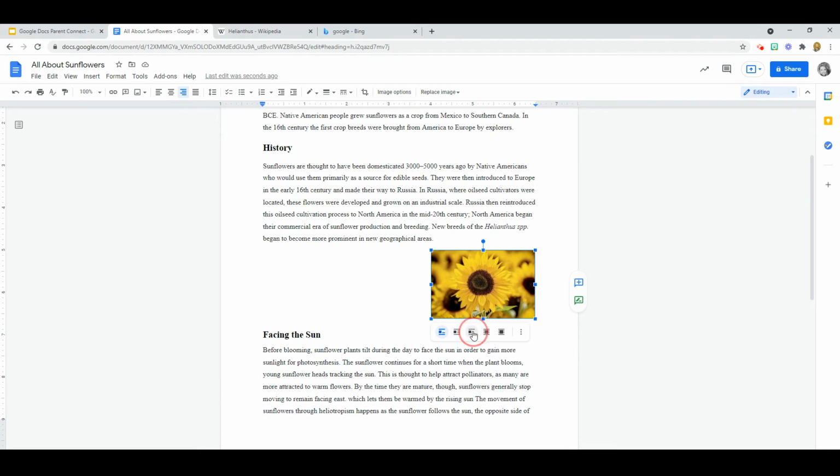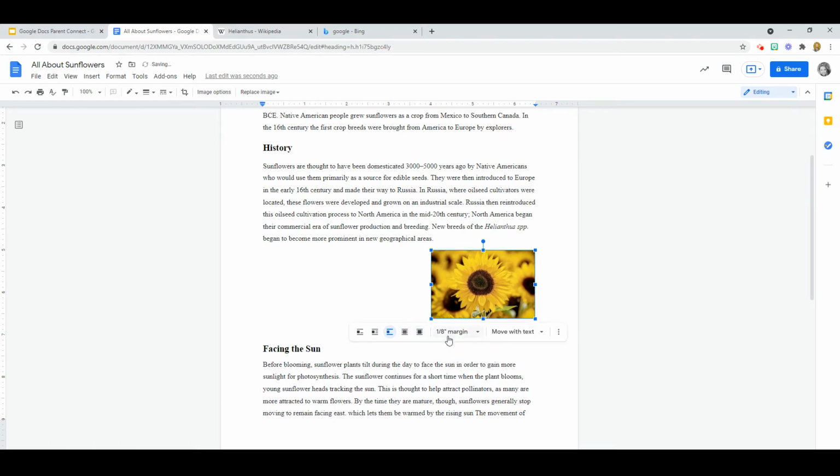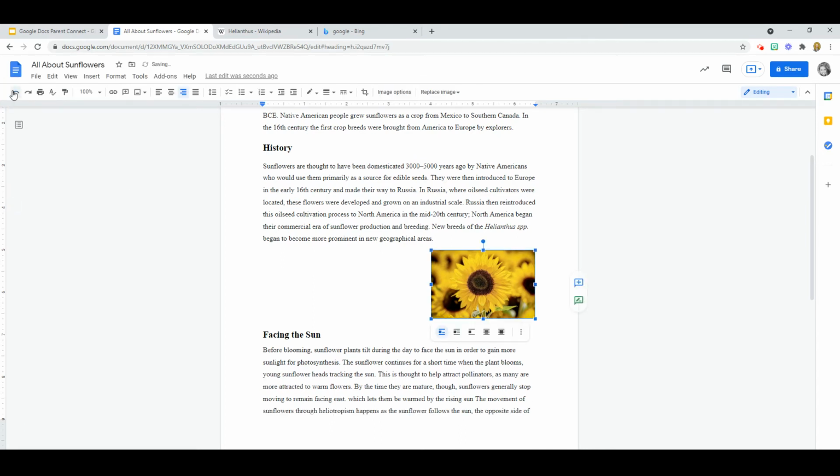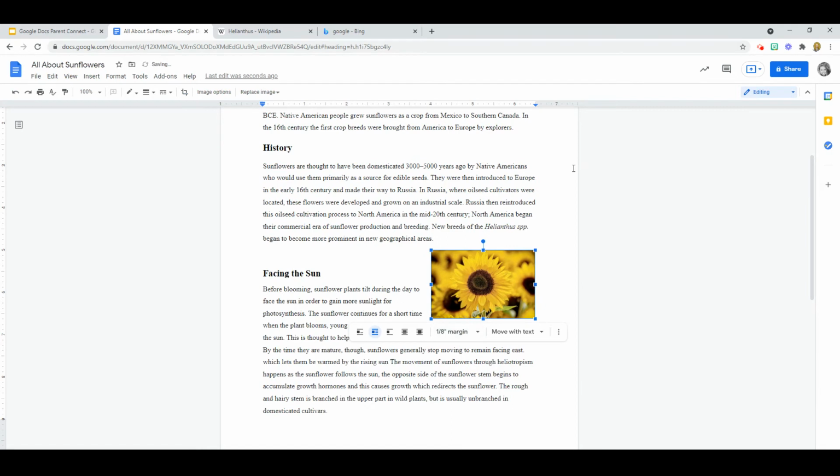Now let's look at it as a break text, and I can have some margins and some options. I automatically know that I don't want that. I know that I really want it to be in the wrapped text format, but I don't have to make any changes except go to undo, and that takes it back where it was. And I can simply click on wrap text again, and that looks really nice.